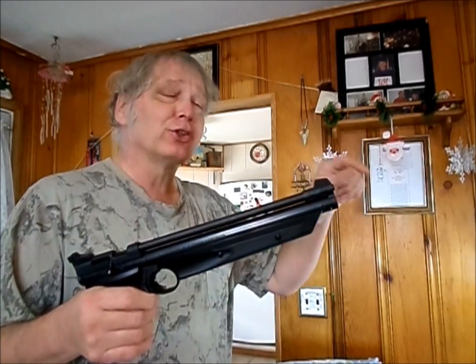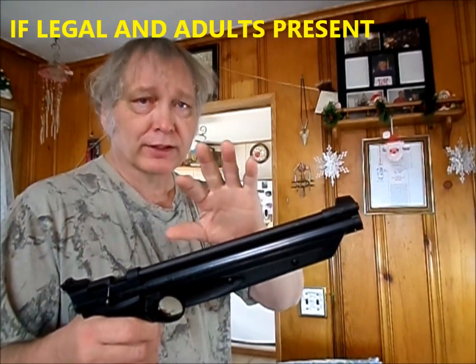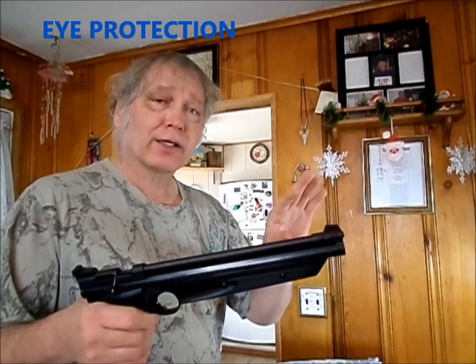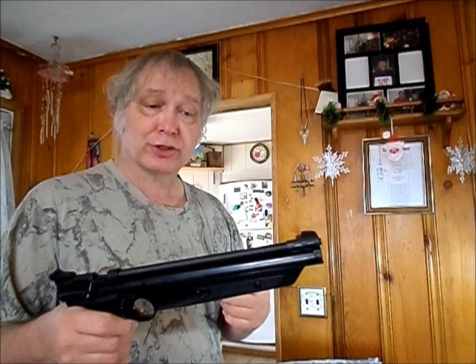It's enjoyable. The 150 feet per second means you can also shoot it in your home if it's legal in your city, state, county. You could shoot it in-house with eye protection and protection for everyone around, and a good safe place for the pellets to hit and not come back at you. All of that needs to be done by an adult and protected and watched over. But this will give you an enjoyable tool to keep you sharper to shoot.